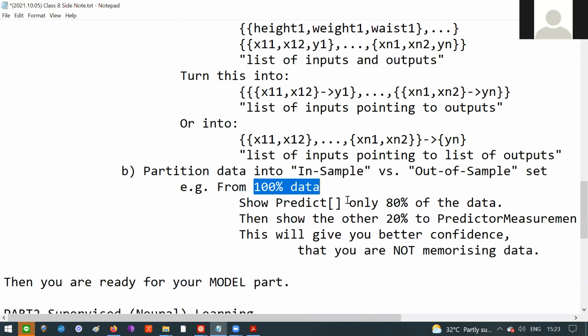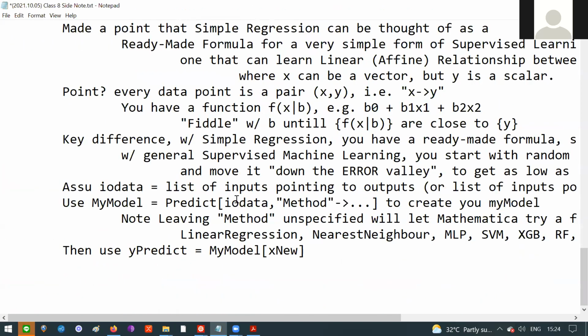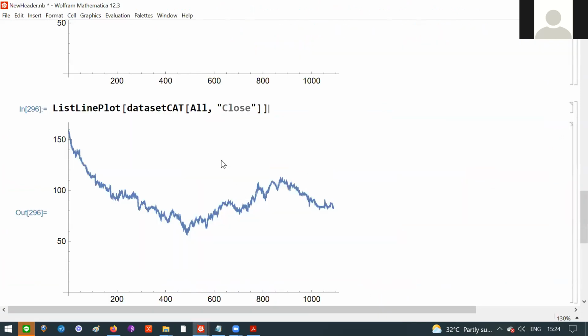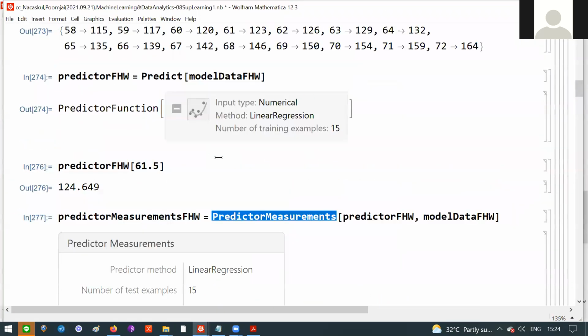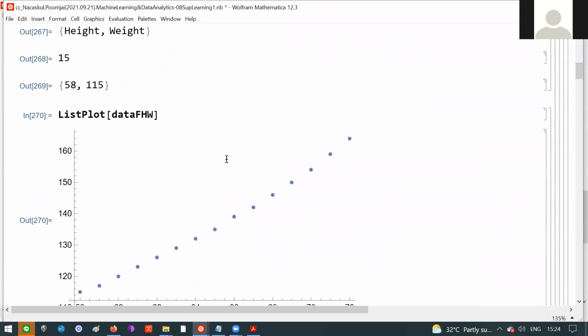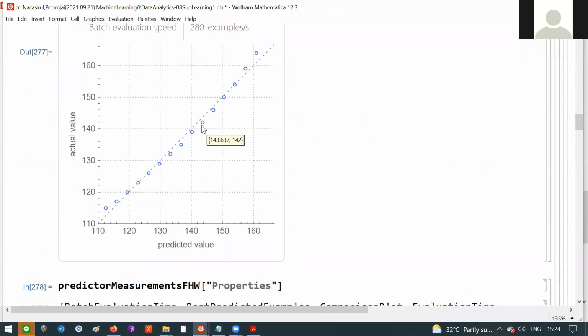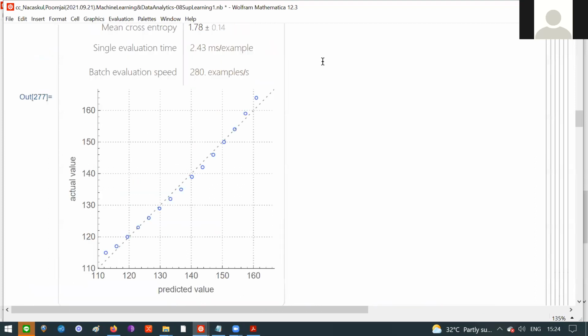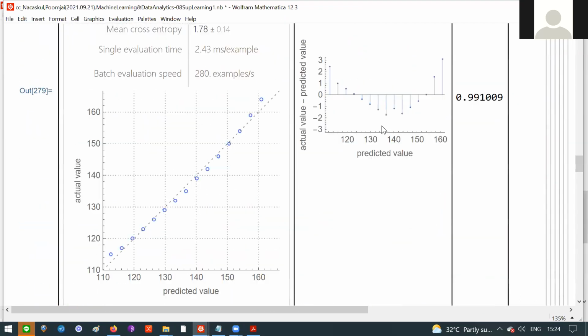You never do this. You take the whole data and you fit everything using linear regression. The reason you do that is precisely because a linear model can't do much. It can only fit a linear line. So it's not going to overfit. It's going to give some error. In fact, this is where you get the error.